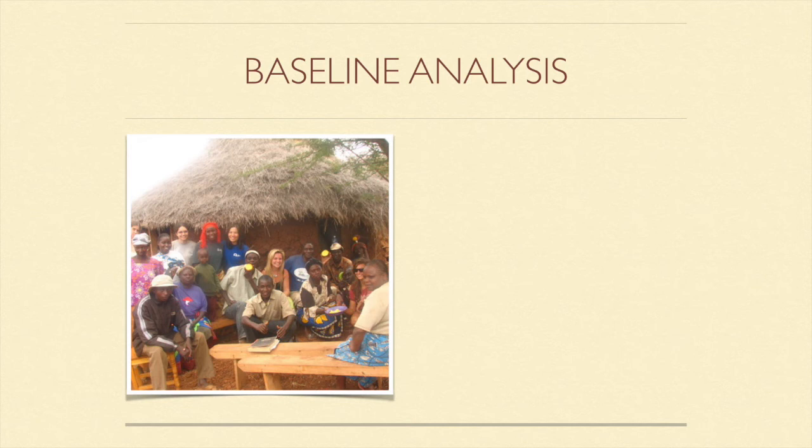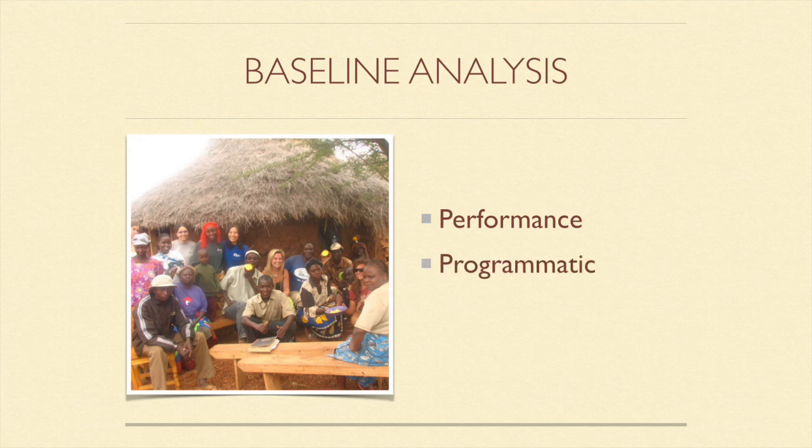In getting started, we want to set a baseline analysis for performance, programmatic, and cultural data. The performance data is the hard data that we can measure. The programmatic data is how many people are participating in our programs and how satisfied they are in that participation. And the third is the cultural data to look at the norms. Are they becoming more supportive? Is our organization becoming more supportive for the vision that we're trying to achieve?